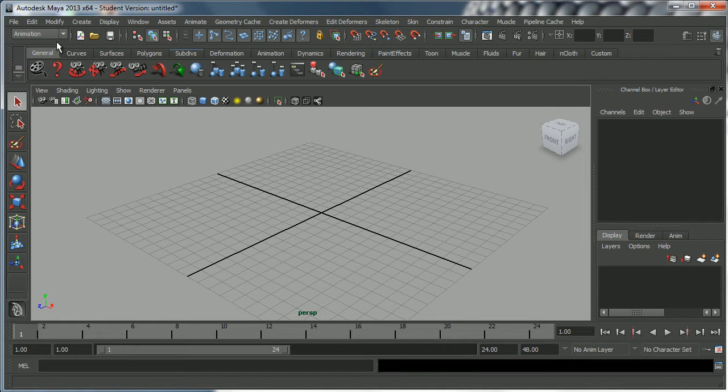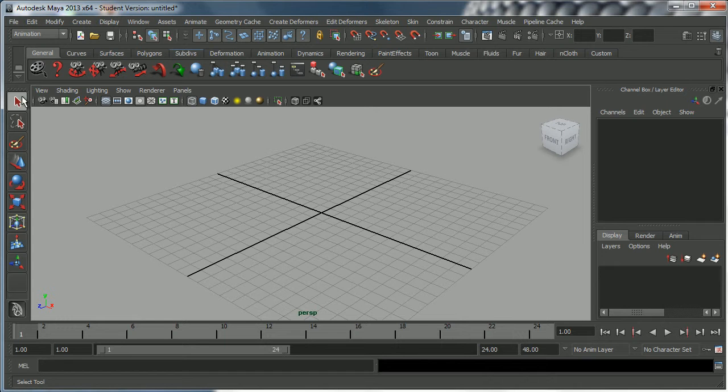So it's important that you're in the right drop-down menu. We want to be in animation because that's what we're doing for now, but if we wanted to go into modeling or, God forbid, dynamics, which we certainly won't be covering in this course because it's not necessary for animation, this is where you would begin. So you always want to make sure you're in the right drop-down menu. So we start in animation.